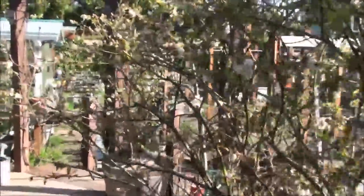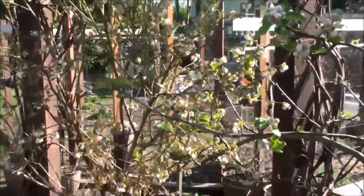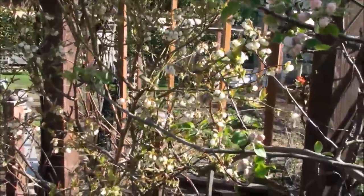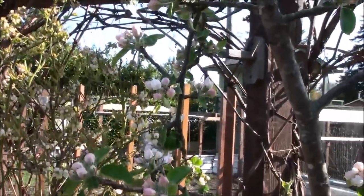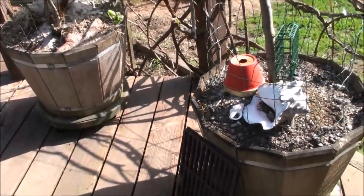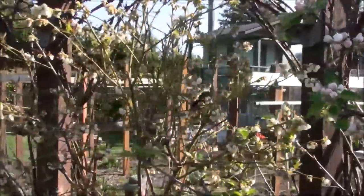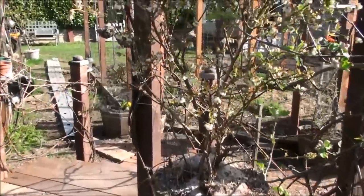My blueberries are coming along — these are the Early Blues. Surprisingly, I actually remember the name of these ones. I know a lot of people down south are probably already harvesting blueberries, but we live in the north in Washington on the peninsula where we get a lot of cold and rain. This is one of my apple trees; I have two. One's been here since before we bought the house and this one is simply in a pot. The blueberries have been in pots for five years and they give us quite a few.